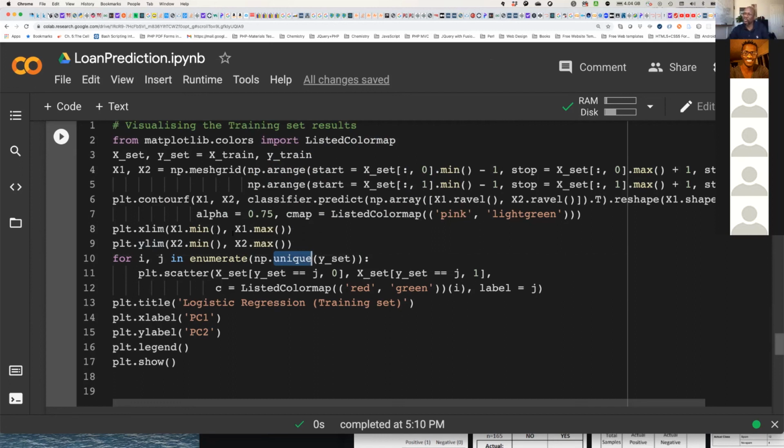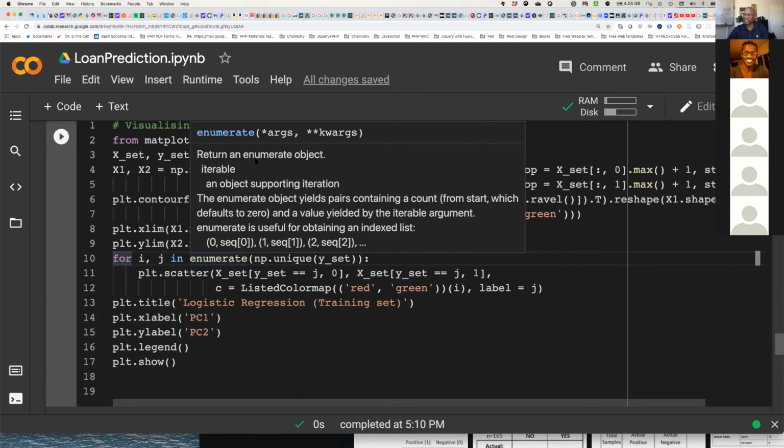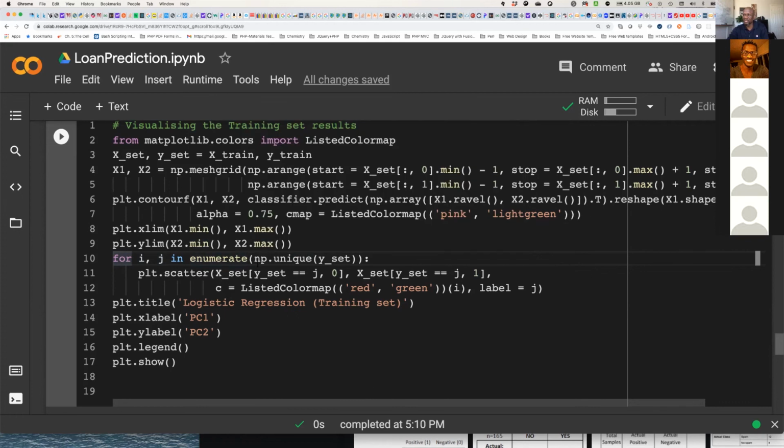Now, once you do the plot, you are going to go ahead and declare a for loop. The for loop here will be with two variables, the i and the j. Enumerate is an enumerate, and it tells you what the enumerate object is. And then you call np.unique.